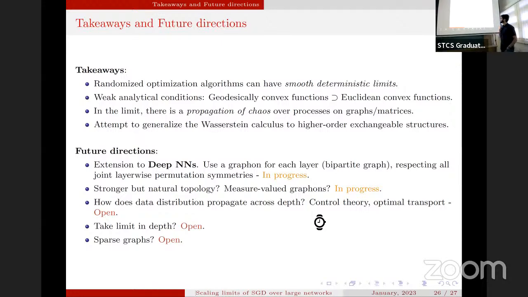One thing is that this work is in progress. The theory of graphons was developed for unweighted graphs, that is, for 0-1 adjacency matrices. And we used the topology for 0-1 graphs on weighted graphs. Because of that, the topology that we end up getting, which is the cut metric or the graph convergence topology, is a little bit weaker. And so we want a stronger notion of a natural topology, which captures the weight aspect of the graphs.